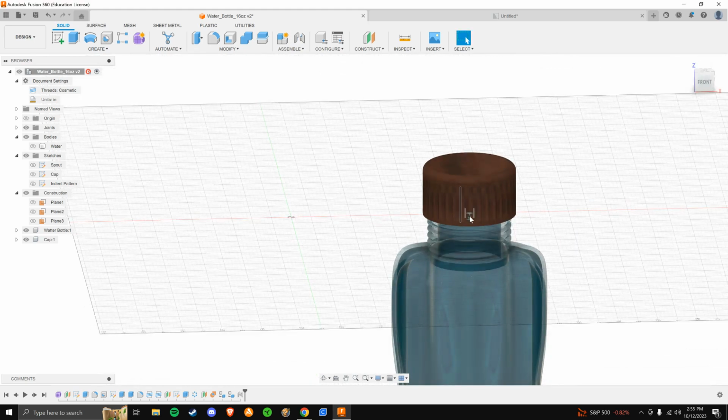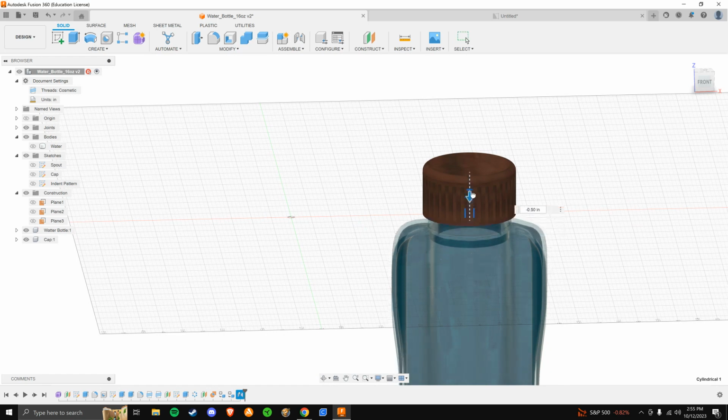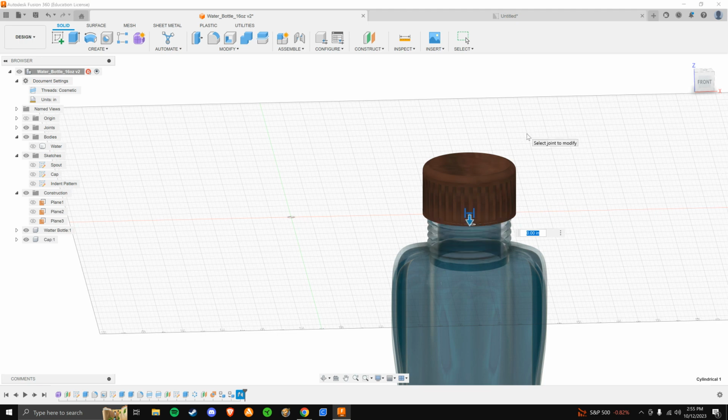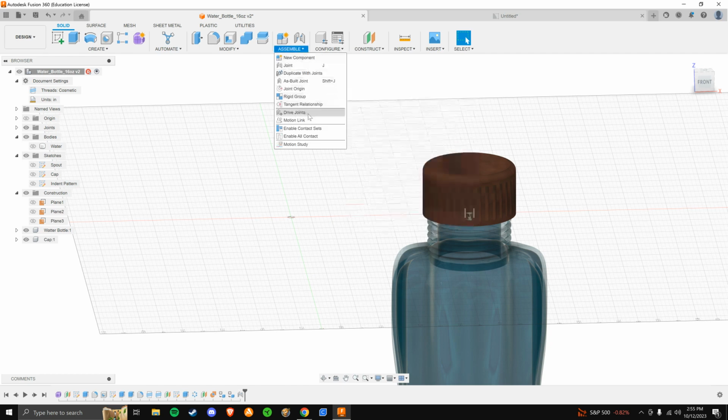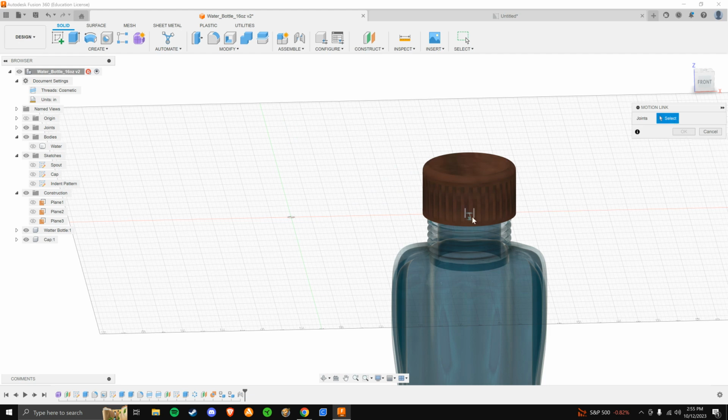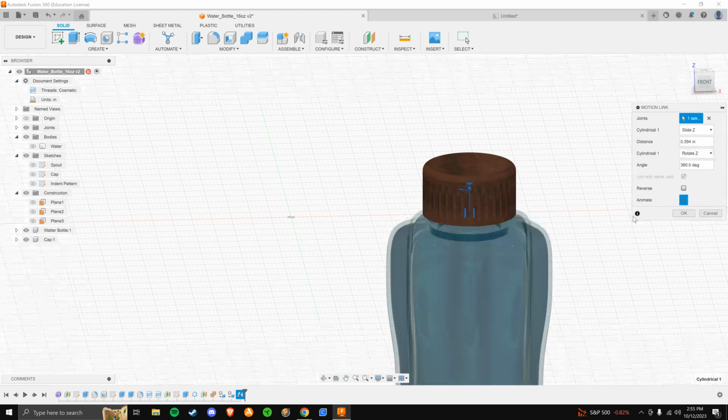And we can actually go ahead and double click this flag here, and we can press and pull it up and down, and it should show the bottle moving in. Now I'm not seeing a slide there, so we're gonna have to create what's called a motion link. So if we go over here to assemble, we can select a motion link, and we can select our joint here, which is the center point there, and we want the cylindrical to be a rotate on the Z. Link with same joint, and you can see it'll actually go that way.